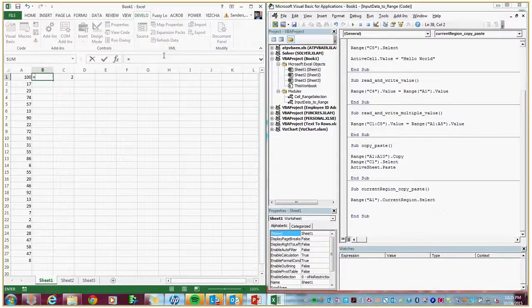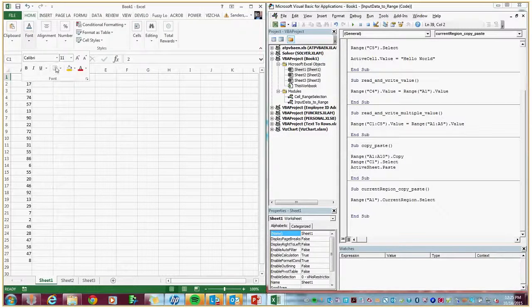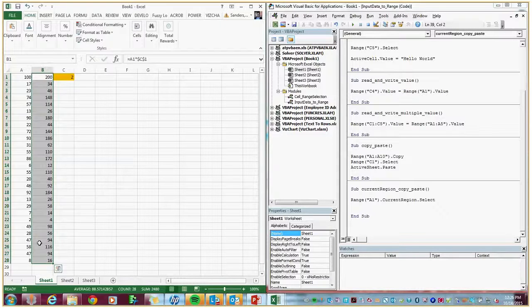The first one would be multiplying it by a value in a column, let's say C2 or C1, that's the multiplier value that we want to use.